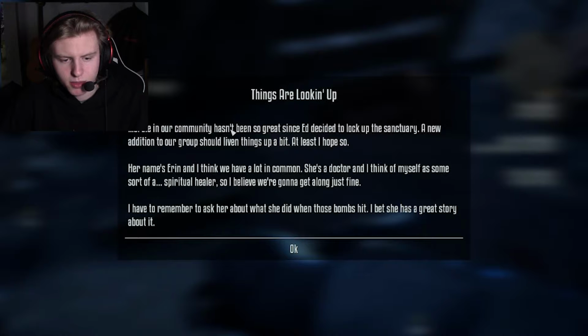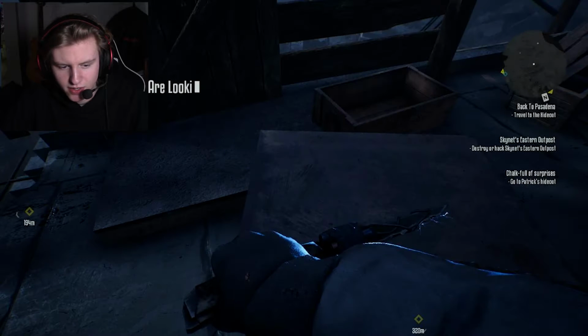Morale in our community hasn't been so great since Ed decided to lock up the sanctuary. A new addition to our group should liven things up a bit. At least I hope so. Her name's Erin, and I think we have a lot in common. She's a doctor, and I think of myself as some sort of spiritual healer. So I believe we're going to get along just fine. I have to remember to ask her about what she did when those bombs hit. I bet she has a great story about it.